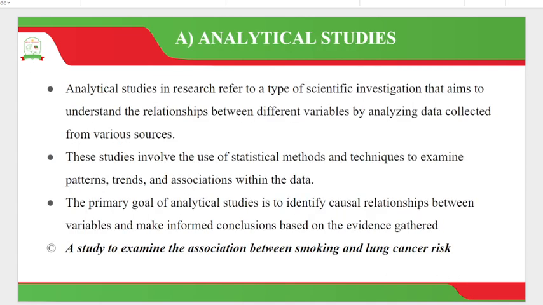Let's go to the next slide. Analytical studies to start with. Analytical studies in research are the type of scientific investigation that aims to understand the relationship between different variables by analyzing data collected from various sources. On the next point, we say these studies involve the use of statistical methods and techniques to examine patterns, trends, and associations within the data.